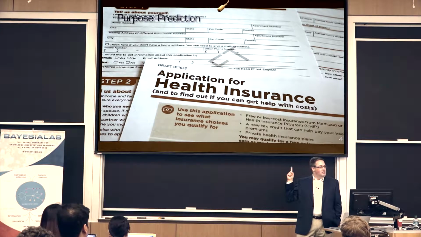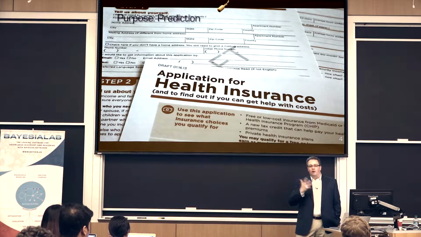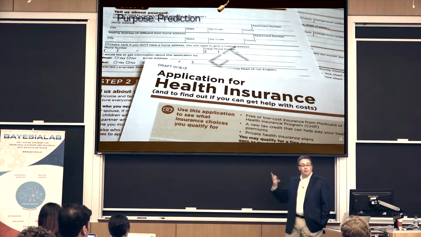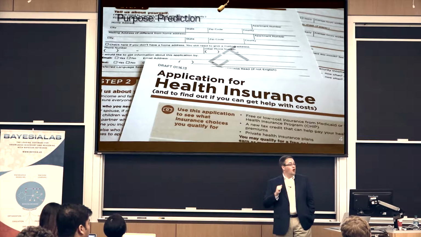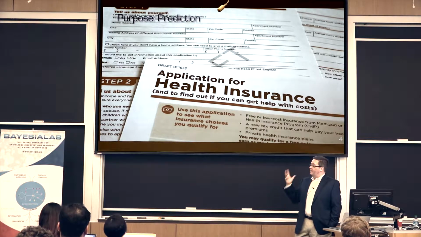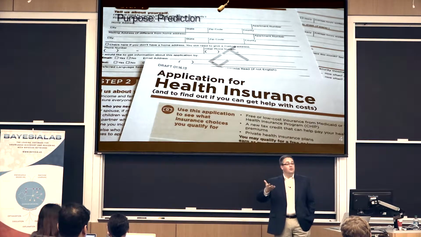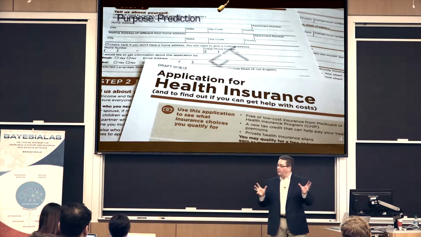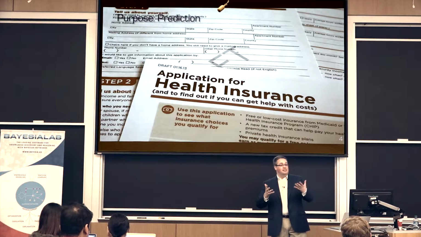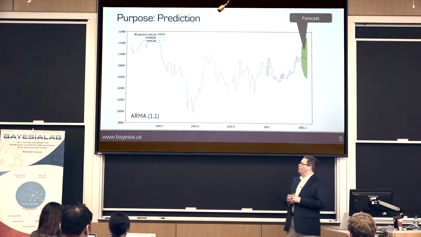But one thing that is not part of the insurance company's interest is how all this links together. You may be asked a question like, are you a smoker, when you apply for car insurance? They may ask you, what color is your car? And you may have a red car. And the insurance company may conclude that owning a red car and being a smoker changes your risk profile. They don't really want to know how exactly that works. They just want to establish that it is the case. So that's a very pure form of prediction.